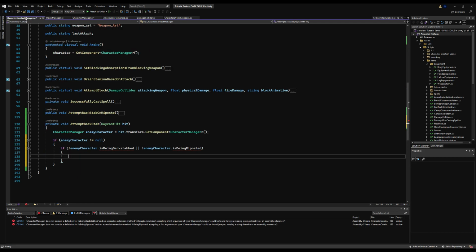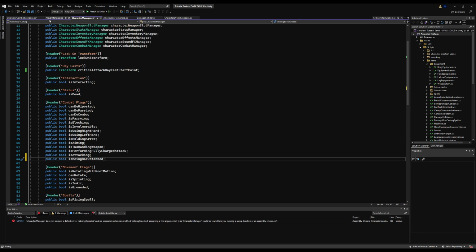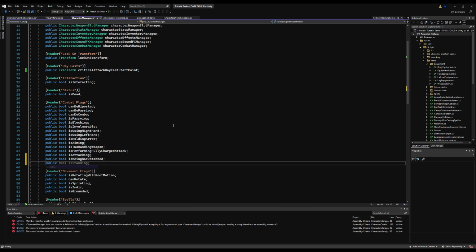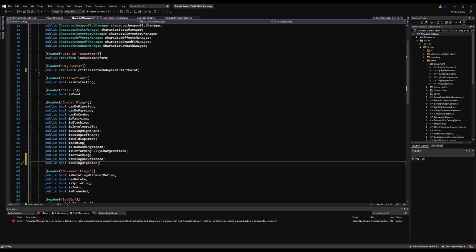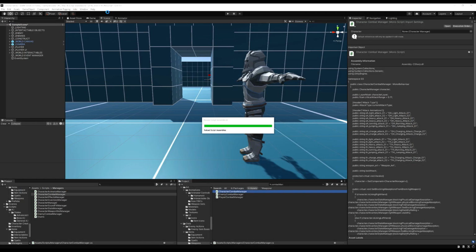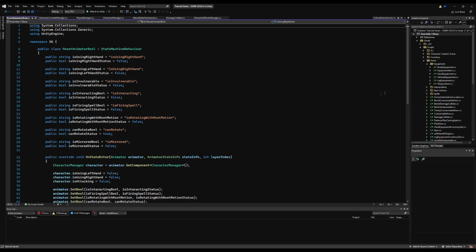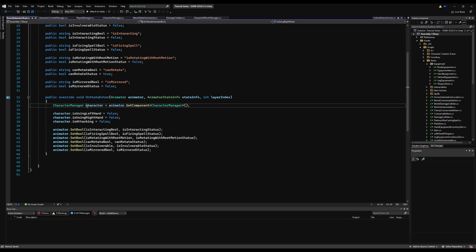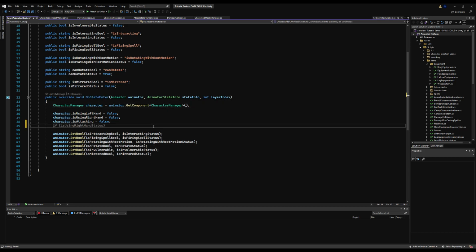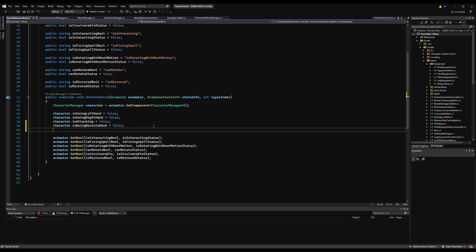And then on the animator manager, the animator window under reset animator bool, we can actually reset these every time we get back to the empty animation state. So when the animation is done being performed, it always goes back to empty, as you know. So right here, the backstab animation goes back into this, which triggers this script because it's on this on-state enter logic. And then every time the animation is completed, let's just reset is being reposted and is being backstabbed and set them to false right here. All right, so that is fine.